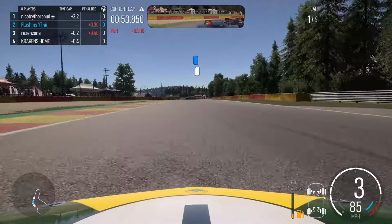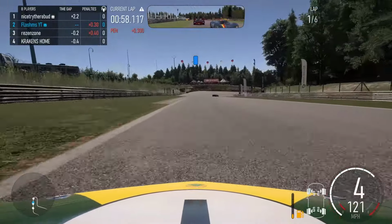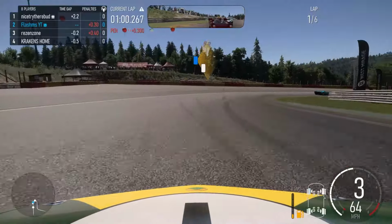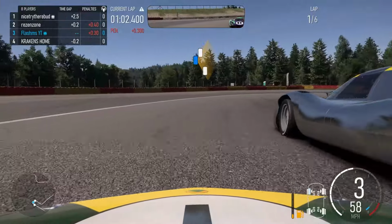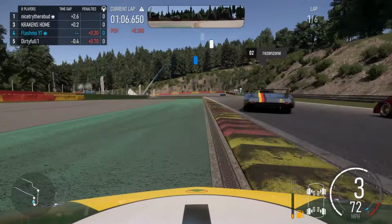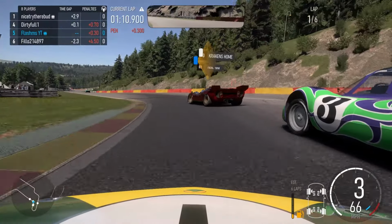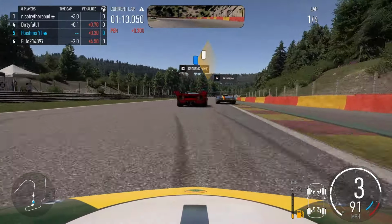Going around these corners now, having a better feel of this car. Again, it's not the fastest. I do think that silver car or gray car that has overtaken me now, I'm not too sure, I think it's a Porsche. Either way, that car is very, very quick in a straight line. So again, I know my tuning is great for acceleration, but that car still leaves me standing.